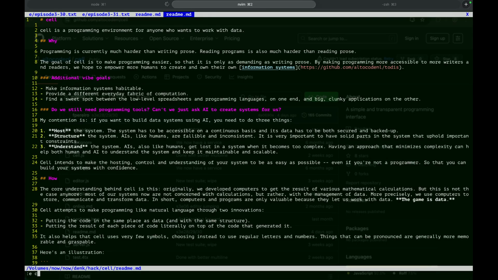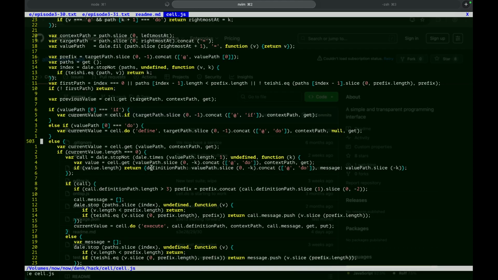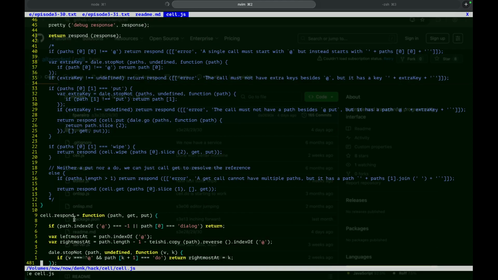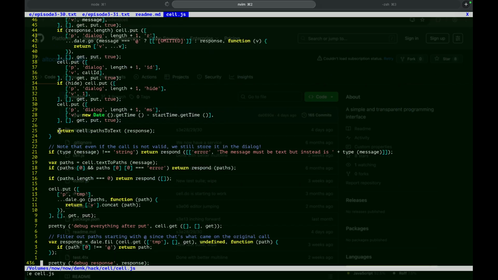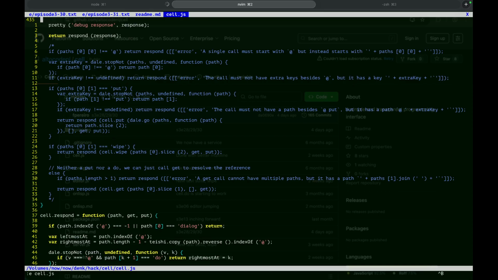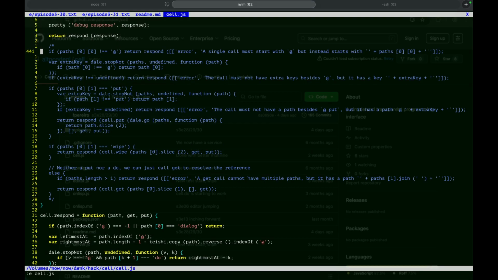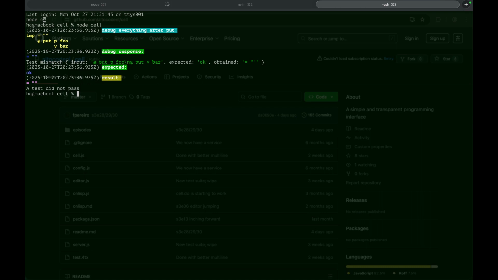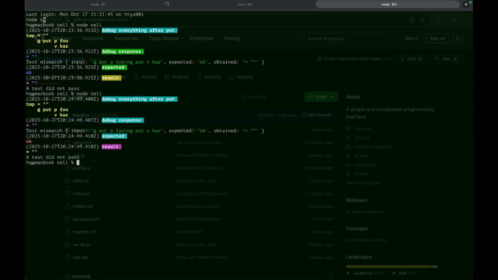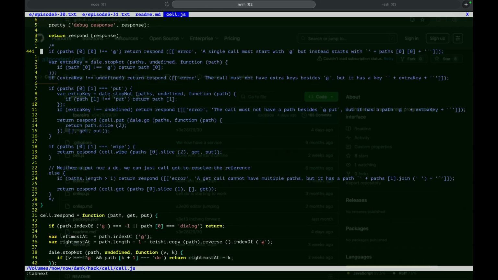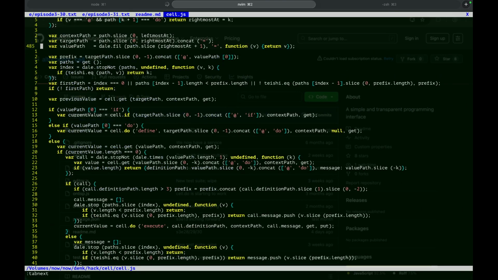But then I was realizing that, no, I want to open the actual code for cell. So all of this stuff, this is the cell.respond function, right? This is cell code, which is what I was rewriting. This is the old way. This is a new way, which seems to work a little bit. At least a few tests were passing, if I remember correctly. It doesn't matter because this is further down the chain. So I want to get rid of this code, really. And I want to basically have this stuff here.